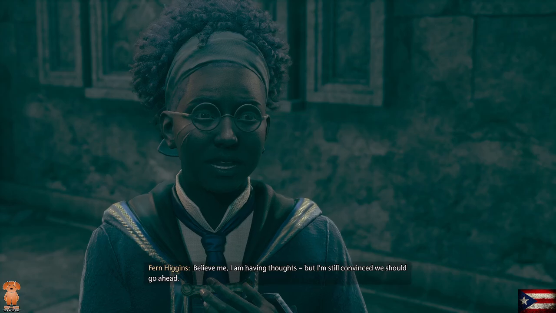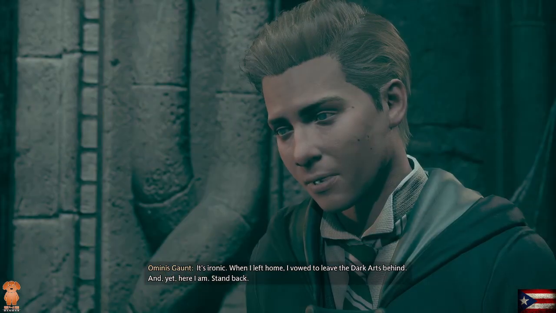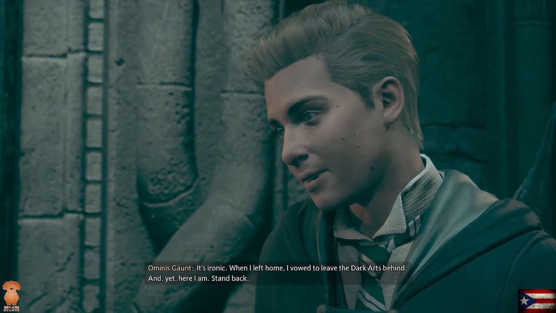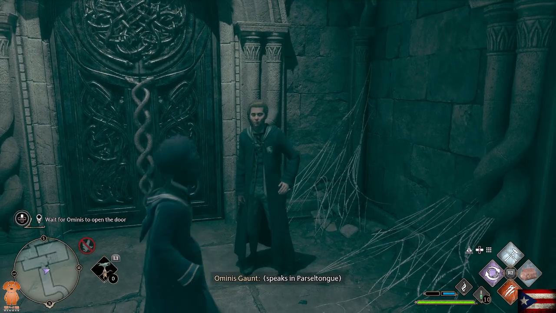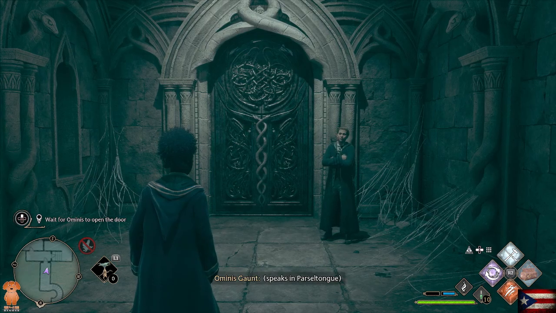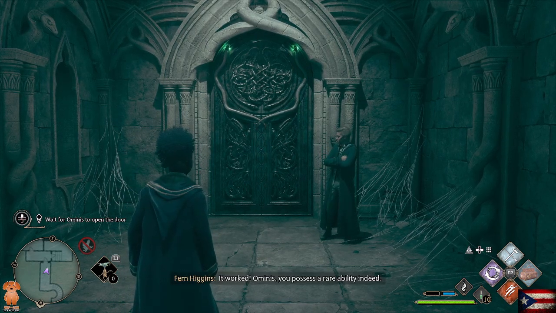Believe me, I am having thoughts, but I'm still convinced we should go ahead. It's ironic. When I left home, I vowed to leave the dark arts behind, and yet here I am. Stand back. I can't believe I'm doing this. Open the door, Ominis. It worked! Ominis, you possess a rare ability indeed.